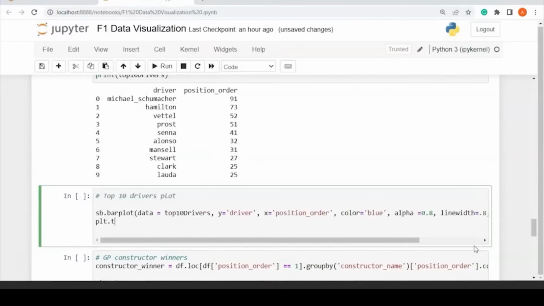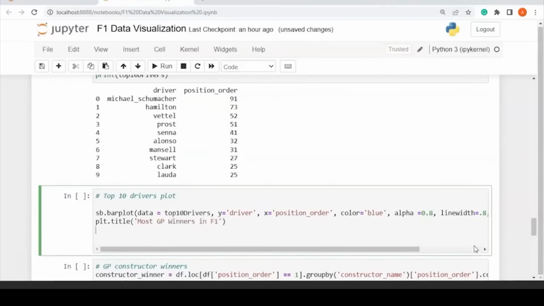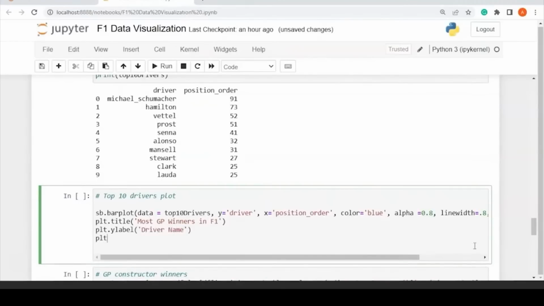Following the same drill, I'm going to give a title to my plot, so I'll say plt.title most GP winners in F1. I'll give a Y label that says driver name, and then I'll have X label which will have number of Grand Prix wins.